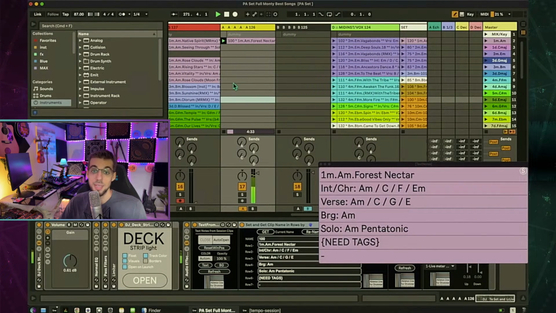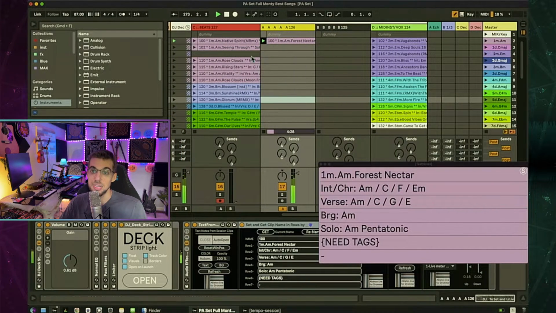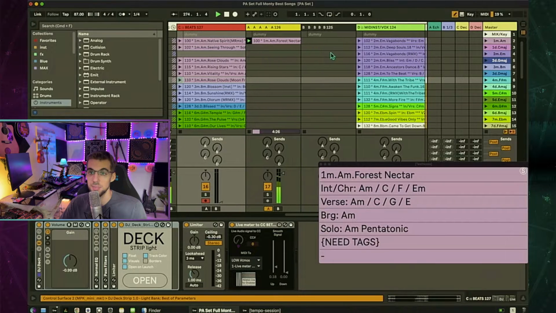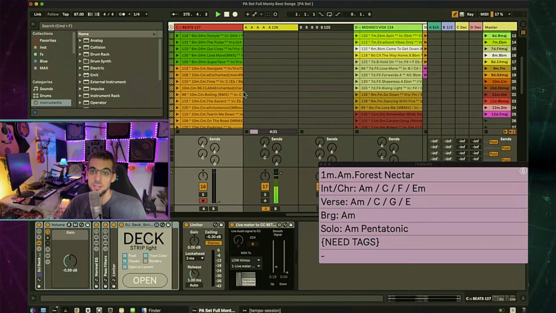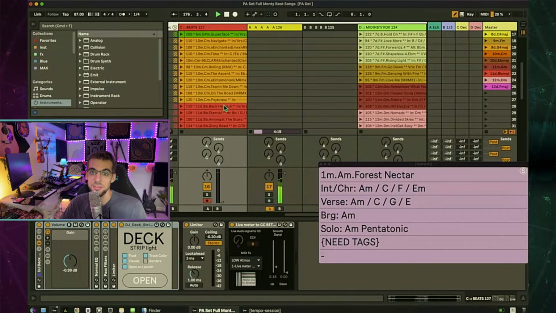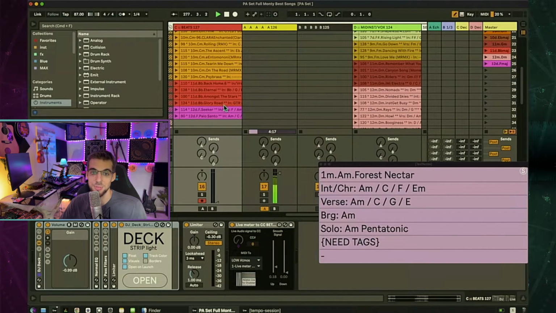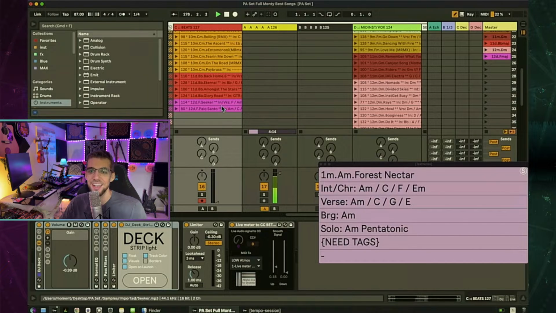The biggest commitment with this device is first knowing your chords and what you're going to write down, but just labeling everything. So these are songs that I play pretty consistently in my live sets. And as you can see, every one, except for maybe a couple here, I don't think I have more than 1 or 2 that are not labeled. It's a process. So this took days, weeks to do. First figuring out the chords of my songs that I wrote years ago, but then also properly labeling them with the asterisks and everything that I needed to put in the specific rows.